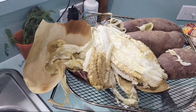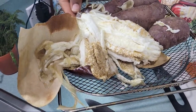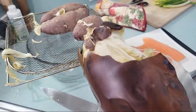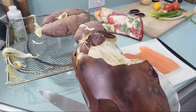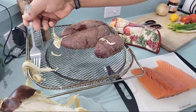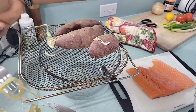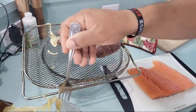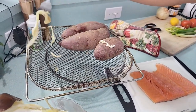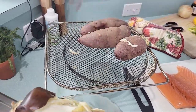I guess this is gonna be trashed. Guys, something exploded to the point where the door of the toaster oven burst open. If things don't get punched, they'll explode. This eggplant, ladies and gentlemen, is gonna be used to make tacos. That's why I'm gonna bake it in the oven, but I never knew it would burst open. I guess next time you punch it before you put it in. Yeah, next time I have to punch holes in it. So you live and you learn.